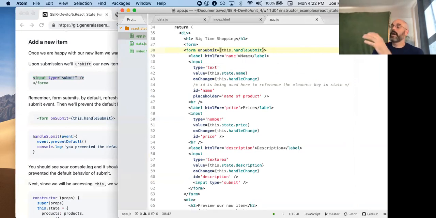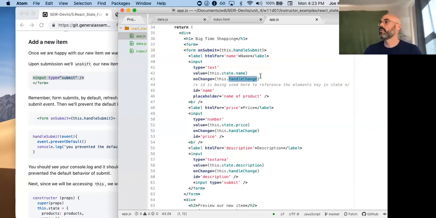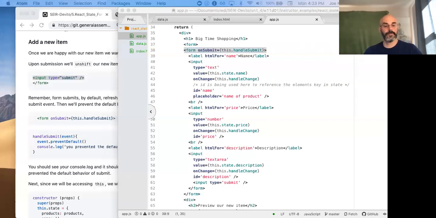What I also want to point out here is the naming conventions of our methods. handleSubmit, handleChange. So these methods handle events. We reference them as event handlers. These are the corresponding methods that are tied to events. So when you start looking through your code and you see handle something, you know that those are methods that are directly tied to events. So that's what we're going to add to the form.